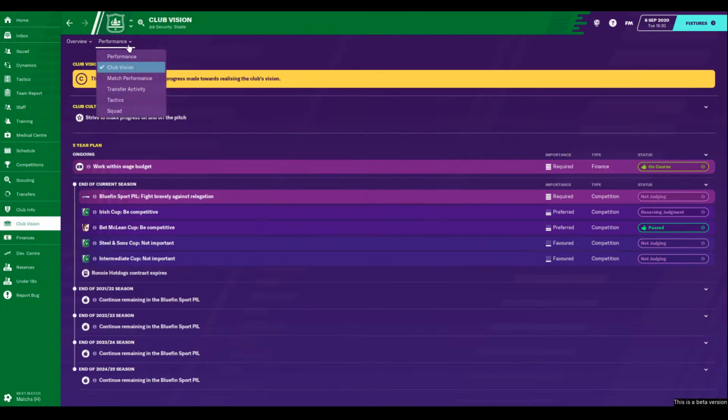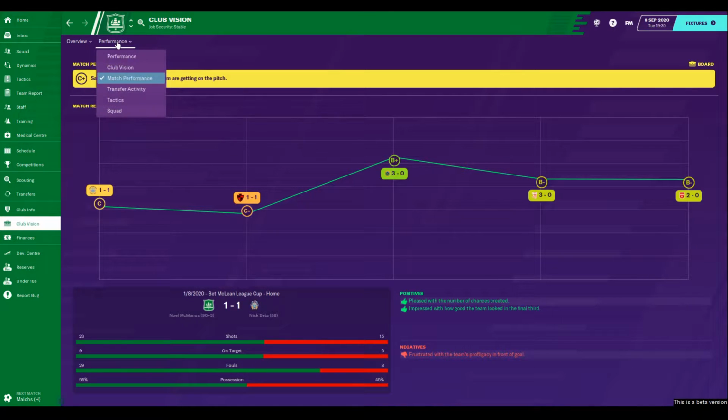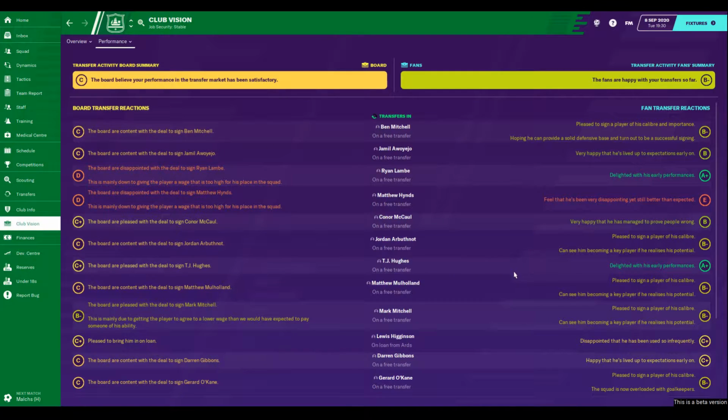And you can break it down. Club vision, you can see how you're doing. So we've passed the Bet McLean Cup bit, because that's only preferred. Not being judged on these 2. Currently not judging this one, which is a bit weird. We're on course for the finances. They're content with that. That's about it for this page. See the match performance, C-, B+, B-. So generally our results, I think our rating, if we carry on, will go up with this.